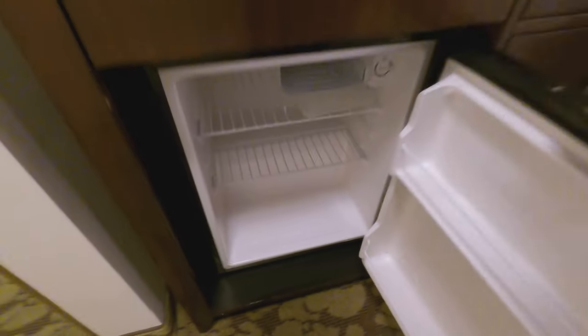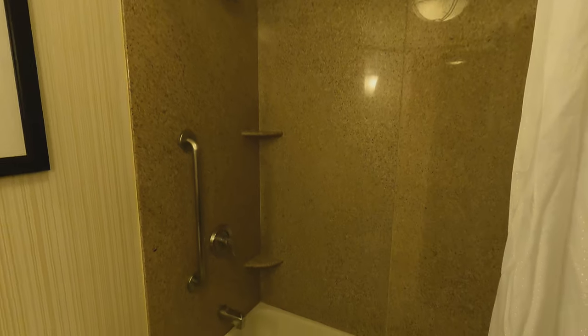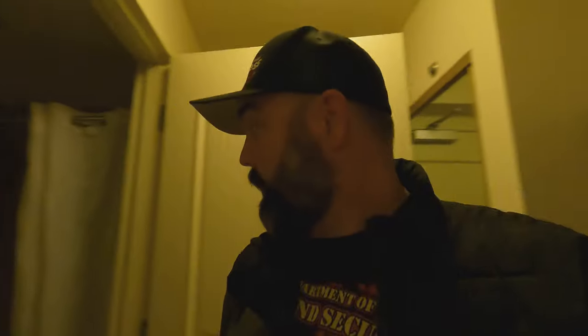Going to turn the fridge up and put some cold water in there. Coffee maker for the morning. They said they don't have free breakfast, but I bought some bananas just in case — I'm prepared. Now we're just going to wait for Nelson to get here with a few of our other employees that we're training tomorrow at one of the sites before we go back up to Northern California. Just here for one night, deadheading down to drop off this bus, do some training tomorrow. Then we're heading back tomorrow late morning, early afternoon. When Nelson gets here, we're going to go have dinner. Nelson's taking us out to dinner here at Outback Steakhouse — it's been a while since I've been here.